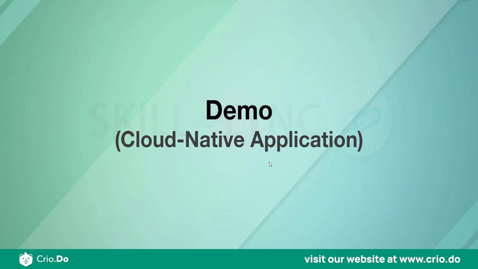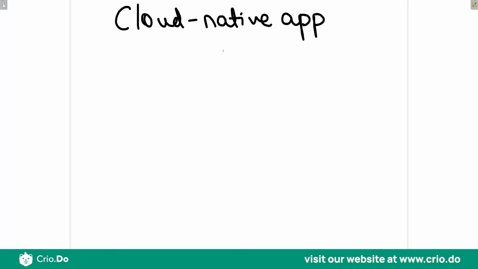So now we will just quickly go to the whiteboard and understand all these concepts that we have seen about cloud native application in a bit more detail. So far we have discussed what a cloud native application is. Just to quickly summarize, a cloud native application is an application that is designed from the scratch to be implemented in cloud infrastructure, right?